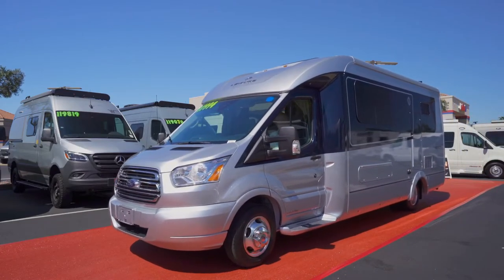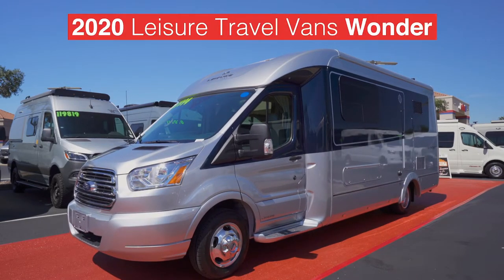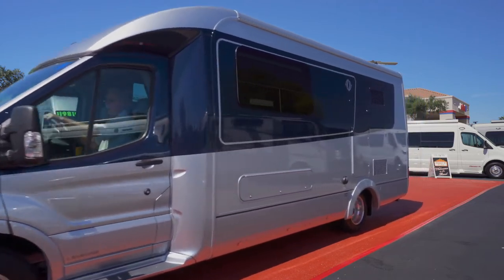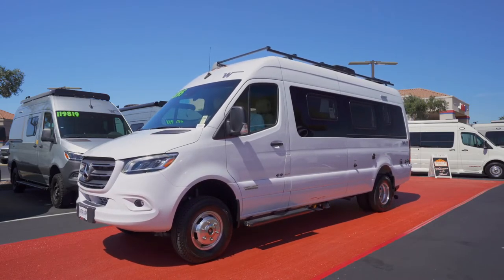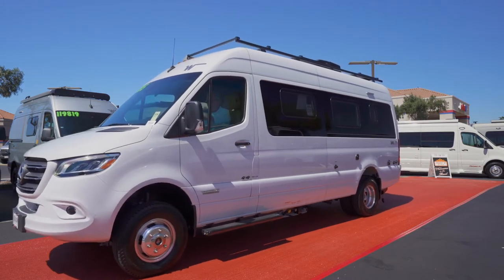Those Canadians are showing up in force today as we catch a glimpse of the Leisure Travel Wonder. Wonder is dressed in denim paint tonight — the look is so continental — and the Ford Transit chassis carries the Wonder so well. And now here comes a bold new entrant from Winnebago: the all-new Bolt, outfitted with the Pure 3 Volta power system, showing the cool crisp Arctic White color this year.